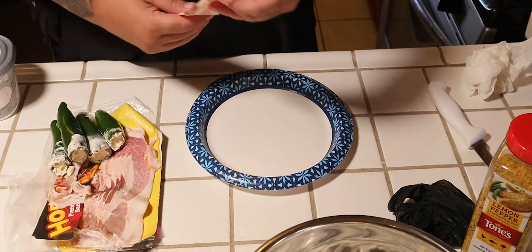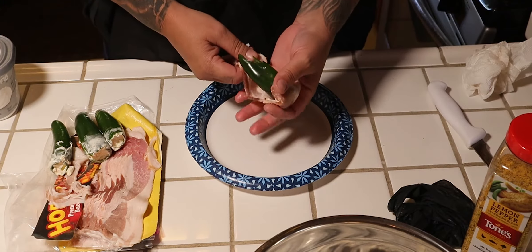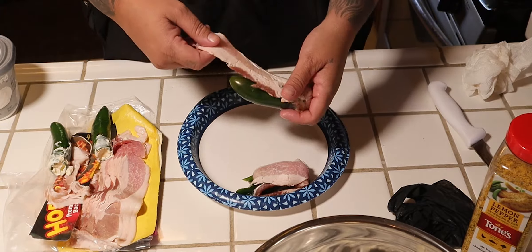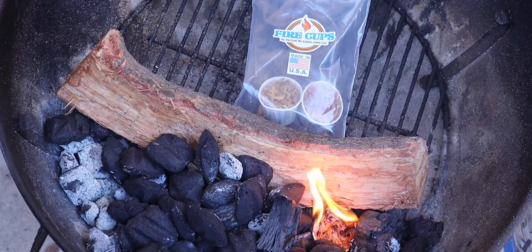Be good. Thin cut bacon — I usually like covering the top so we don't lose our filling while it's cooking. Something like that. Well, that one's messed up, let's try another one right here. Cover the top, kind of stretch your bacon if you will, just wrap it up. That'll work. Let's go outside and build this fire.